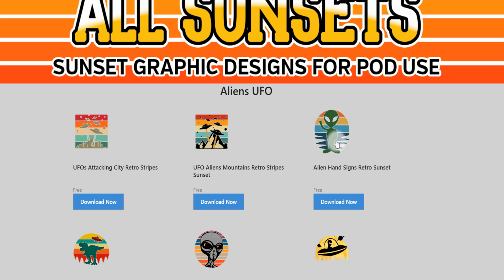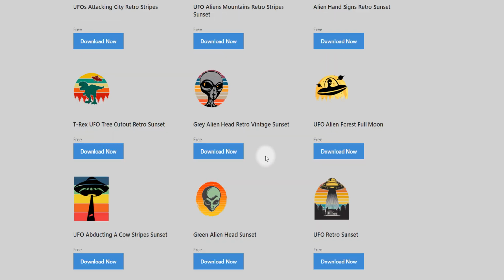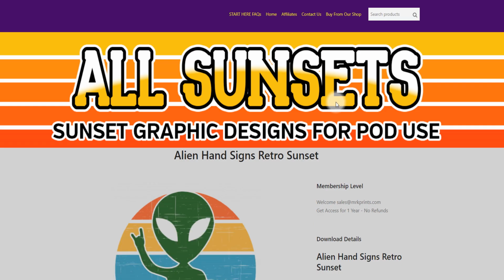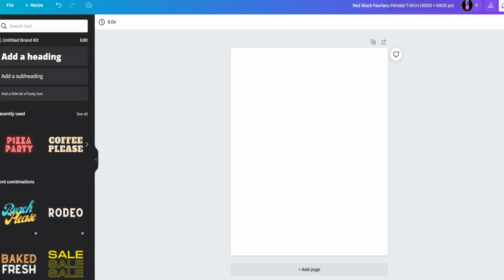So this is the graphic that I downloaded. I'm going to show you basically what the process with that was, but I just want to scroll down and show you some of the other examples. Once I click on this, I received two files. One was a clean file and the other one was distressed, just the way that it looks in this image. Once you download it, the file is yours. It's ready to go. It's ready for further design changes, editing, whatever you want to do.